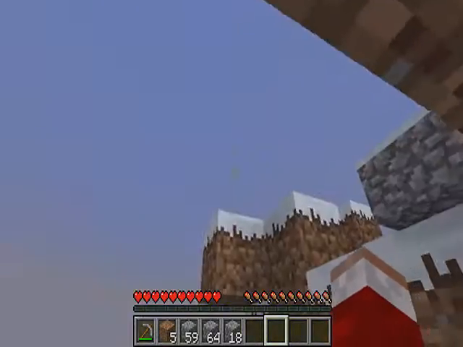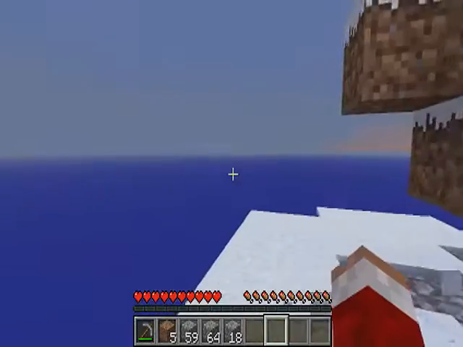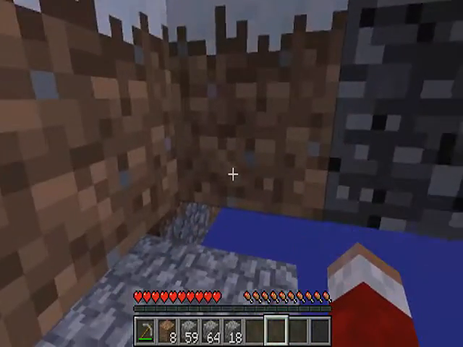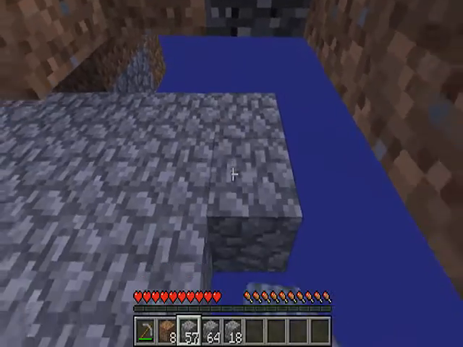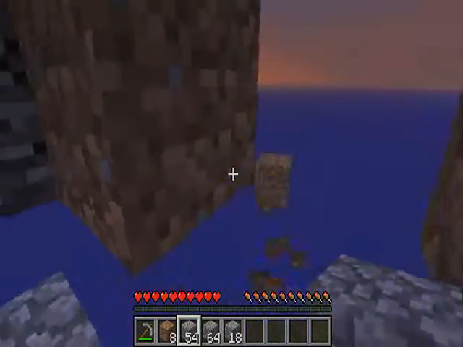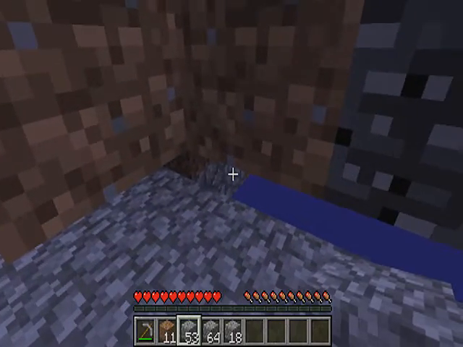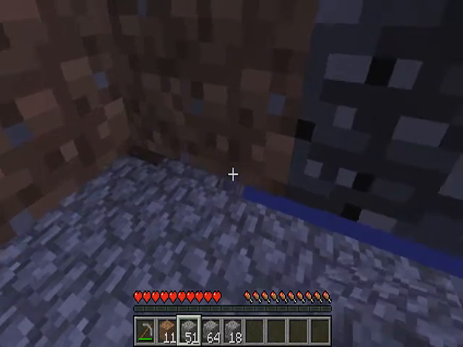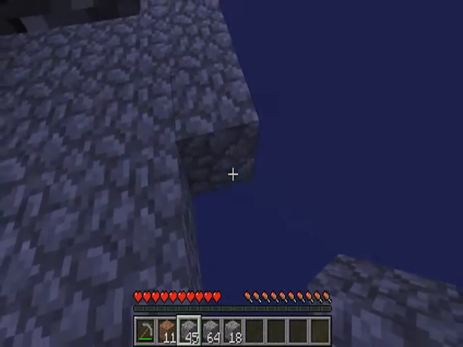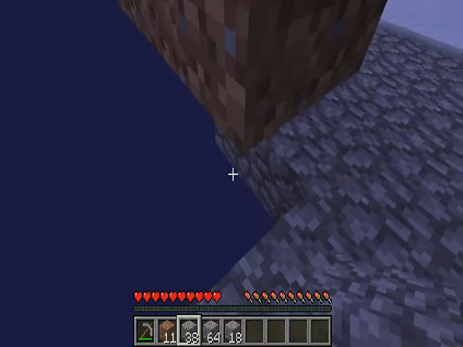Grass has stopped snowing, as you can see. And it's also getting dark, it looks like. Try to expand this out soon. Make sure we got plenty of room.